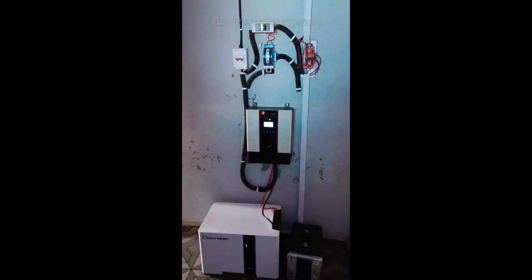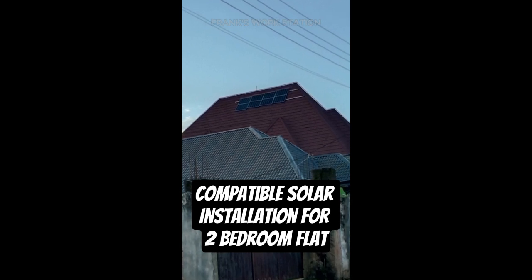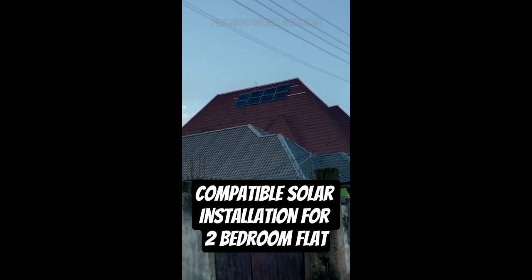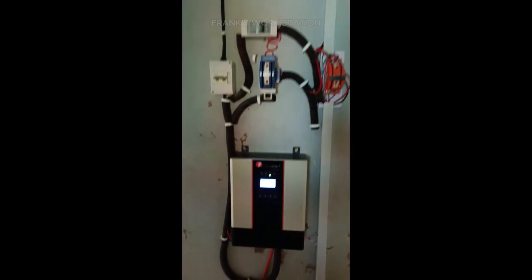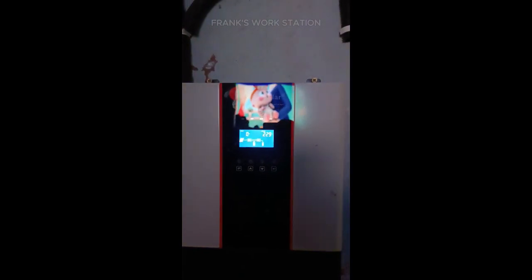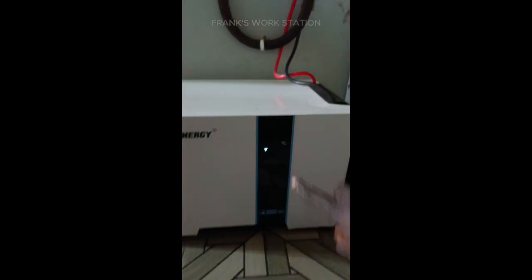Before we start, this solar system was set up 6 months ago and is still working very well before we record this video. Today the weather is very cloudy, like it's been raining since morning, and our 8 pieces of Jinko 440 watts solar panels, connected in series, are giving us 865 watts. But on sunny days we do get 1.5 kilowatts and above.